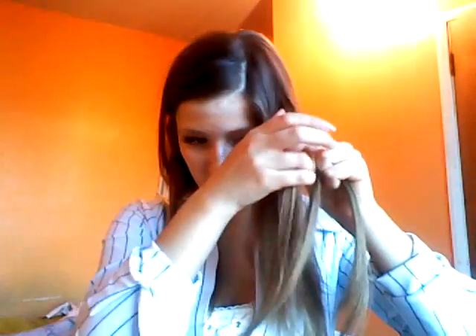Divide it into three sections — I'm sure all of you know how to braid. Or if you like to take a thicker section, that is also fine. So you braid this one little section. Once you have done that, the rest is pretty simple. Put it up and across your head. If you like, you can leave all of this hair here, make a little hole between your hair, and pin it down.